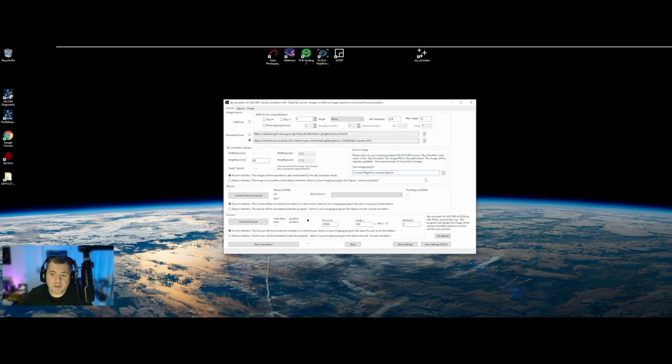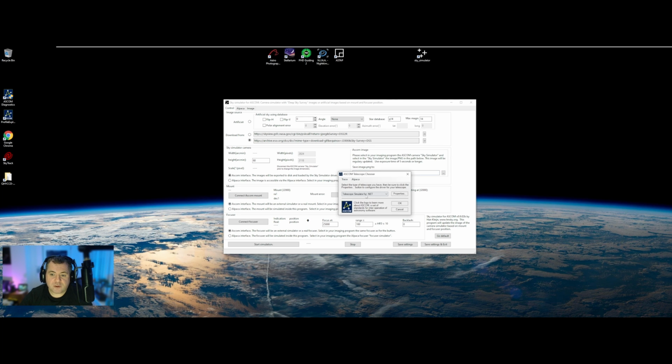The next option is where to save this file that it downloads from this Sky Atlas repository to. Now, I've just created a folder called SkySim underneath my Documents folder. You can choose absolutely any location you want. One thing to note is you need to remember where this location is, because we do need it for a step later on.